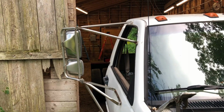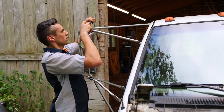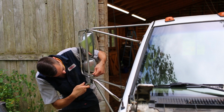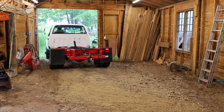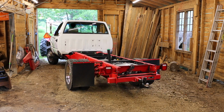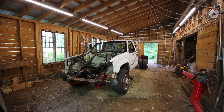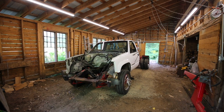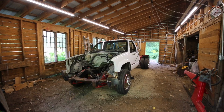We're not quite going to fit in because the mirrors on this are too big, so time to fold them in. Well, here we have it. The truck is in the shop. Now we have a nice dry place to do some body work, some painting. Unfortunately, I am dealing with a dirt floor, but I'll just throw some plywood down and work on that.